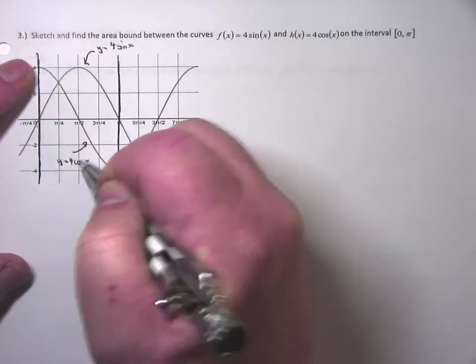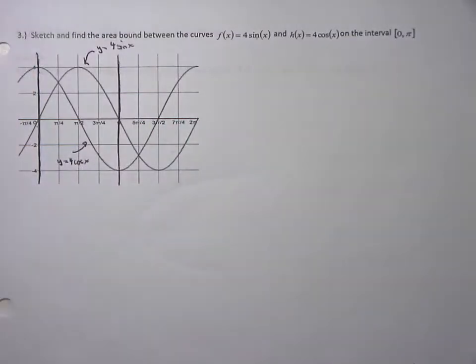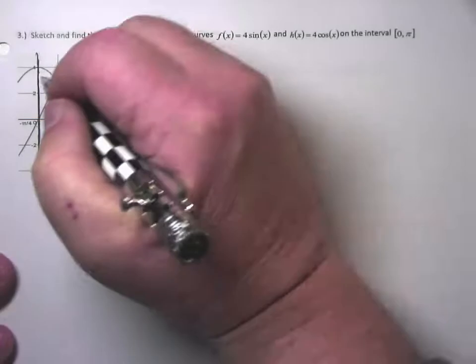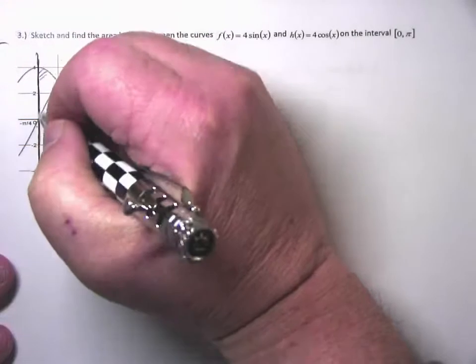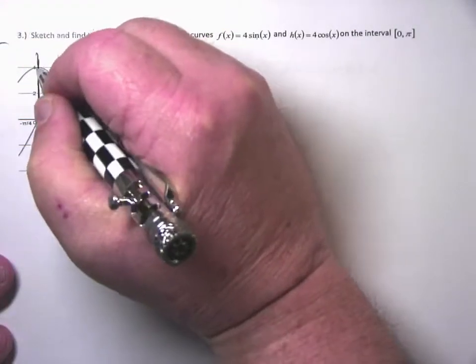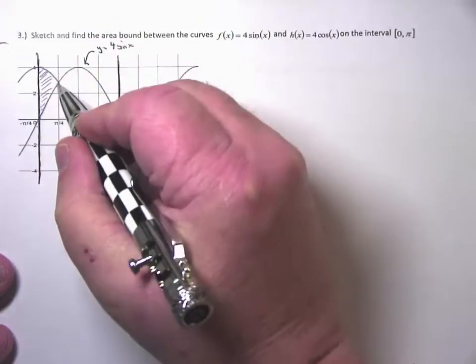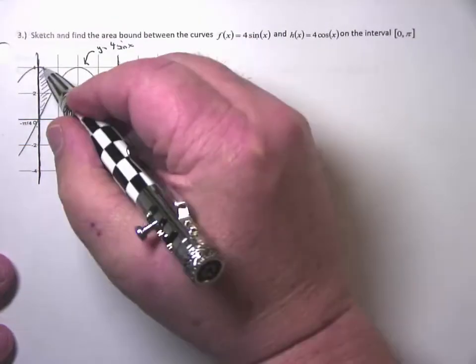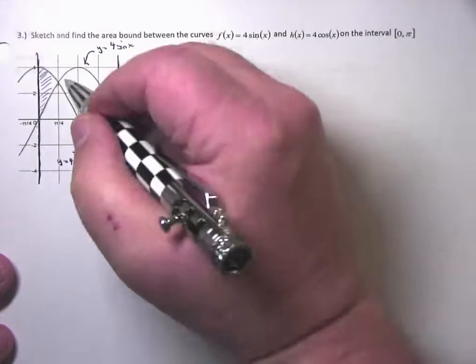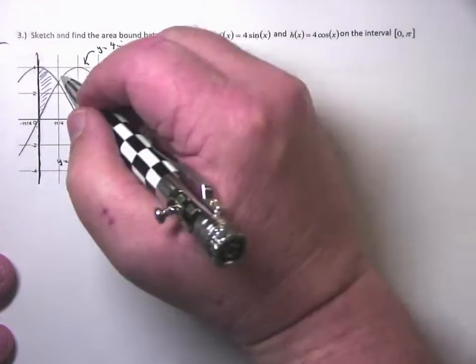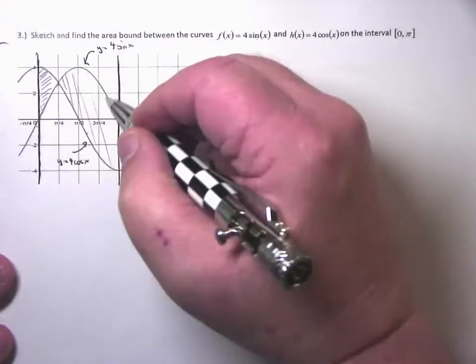Now, here's the important part that tends to frustrate a lot of students. You have to look at this and see what is the area captured between these two curves. Starting at 0, here's the cosine function, and here's the sine function right here. But at this point, they switch. This went from being on top to now being on the bottom, and this one goes from bottom to top. So this is still area captured between these two curves. And again, we're stopping at pi.